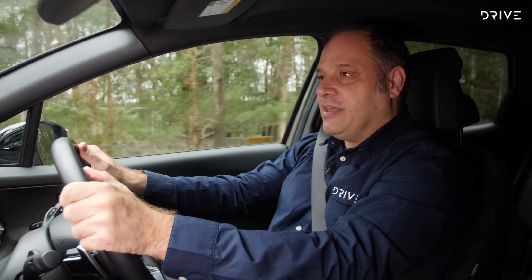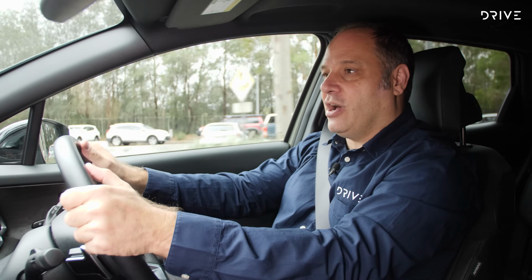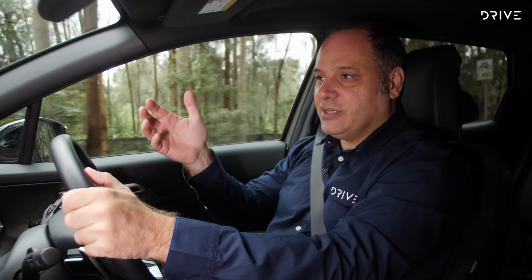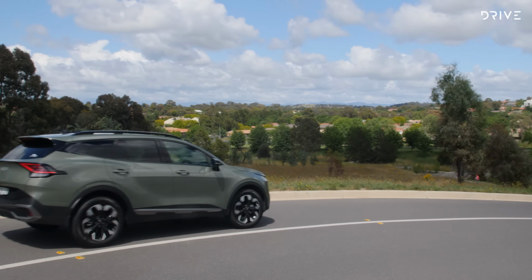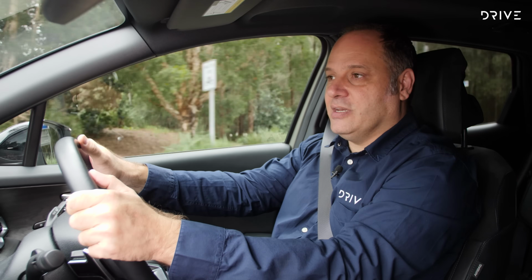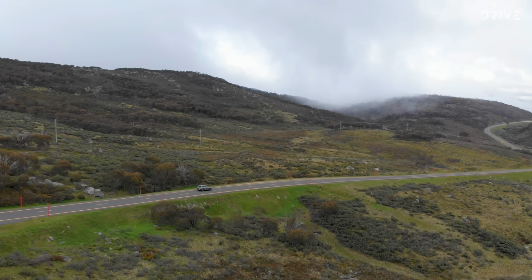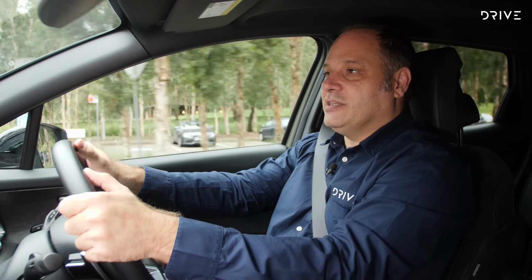The other thing that I think is really worth noting about the way the Sportage drives is that it's that case across the board. We're testing the diesel engine here, but there's a petrol engine, there's two-wheel drive, there's all-wheel drive. And over the course of the last 12 months, we have tested the Sportage in a variety of conditions. We've driven them in torrential rain, we've driven them on unsealed roads, in town, on the highway, out of town. We've even taken this car up to the snow for a shoot of one of the TV episodes.